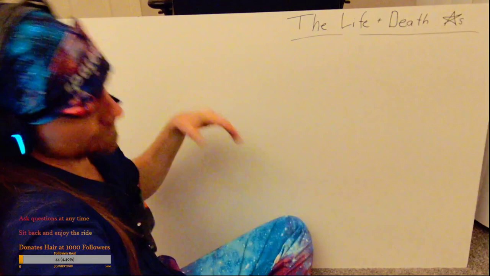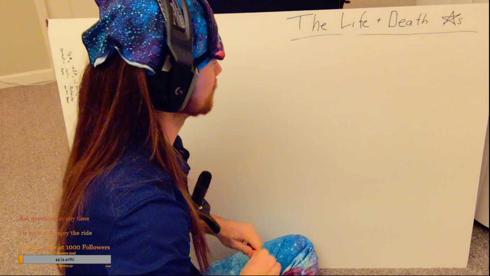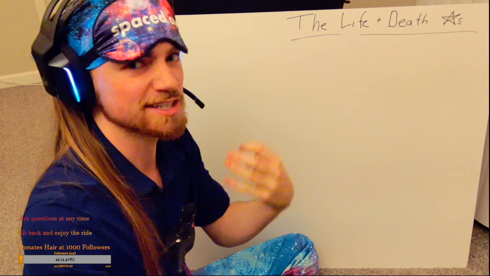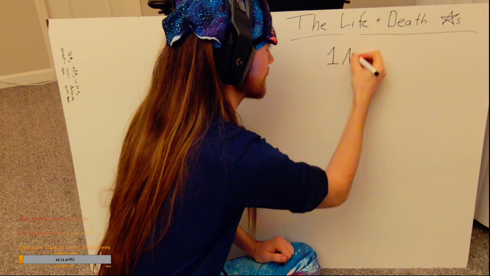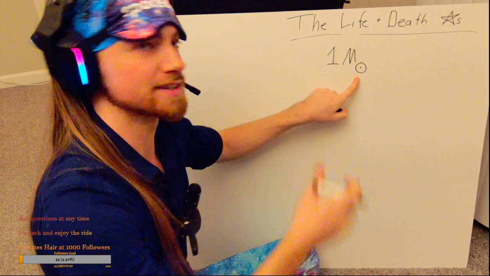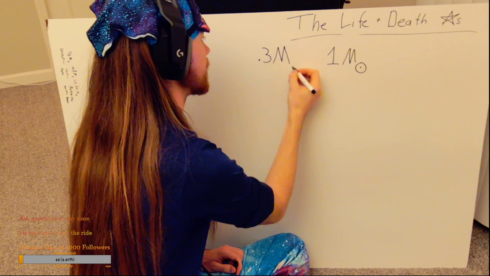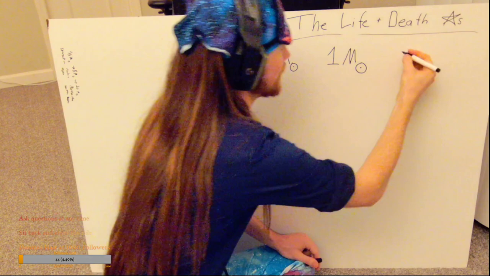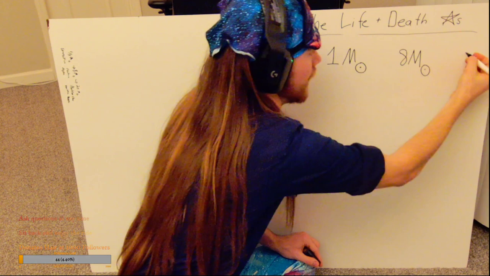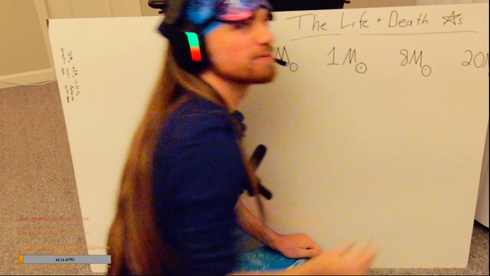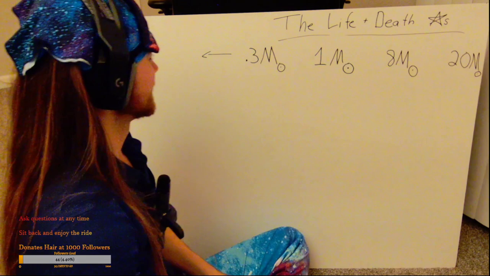So, the scope of the masses, which will dictate the lives of our stars, are gonna be in units based on our own sun's mass. So you can imagine we have one mass of the sun. That's all that little circle with the dot means, is just of the sun. One mass of the sun. Up until then, you have basically, we'll go with 0.3 instead of writing a third. One third the mass of the sun and smaller. We have 8 times the mass of the sun, and we have 20 times the mass of the sun. In those ballparks, or a little bit off. There we go. In that general scope.